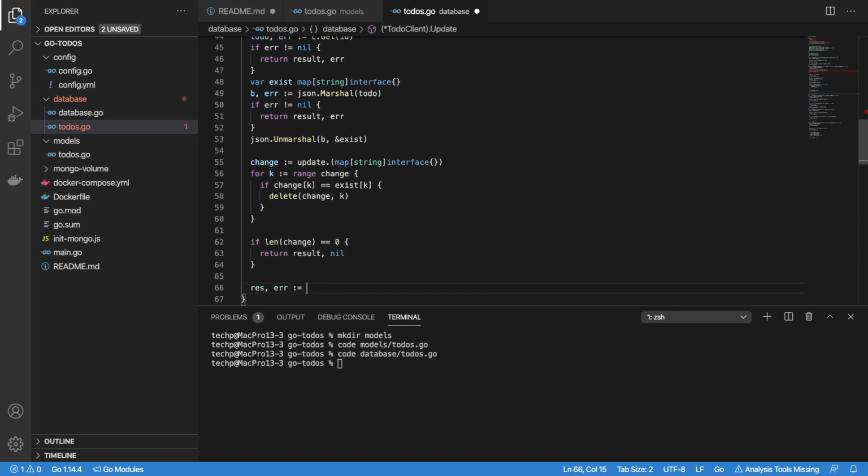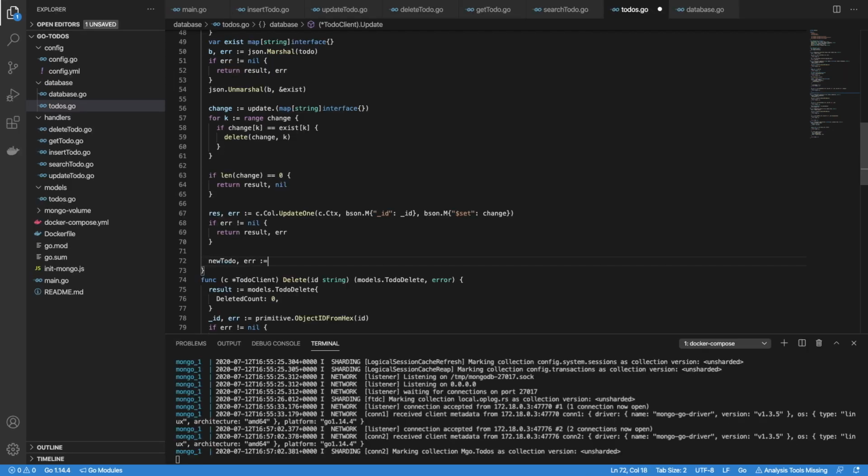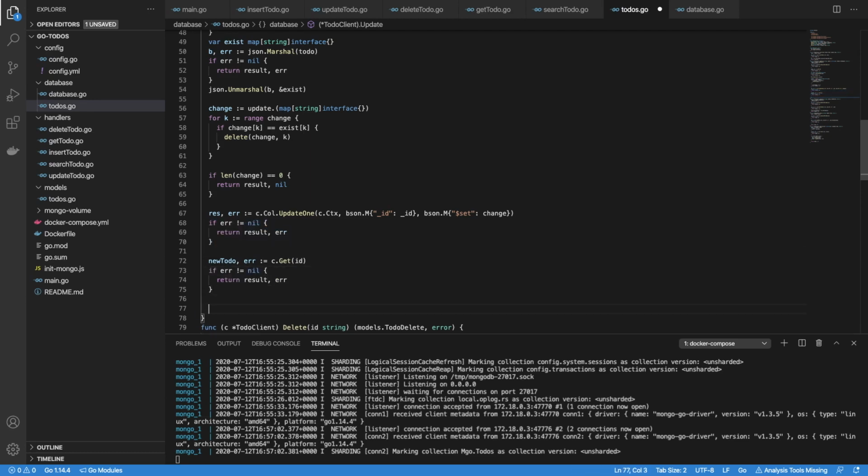Otherwise, call Mongo UpdateOne to perform the update. Finally, call the get function to get the updated record and set modified count to 1. Return the updated record.